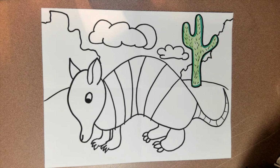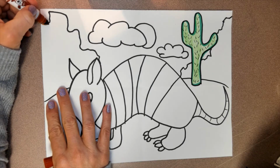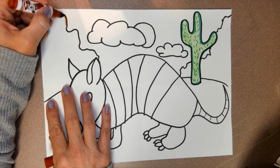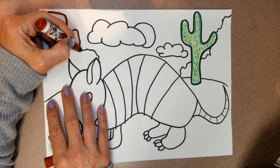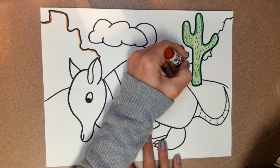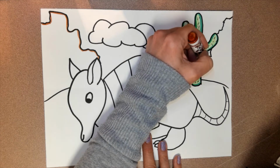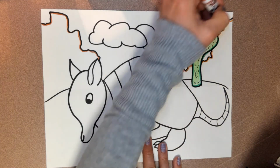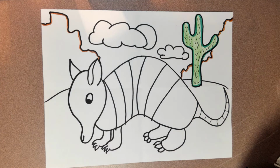And remember, these are those kind of orangey red rocky cliffs. So I've got my brown here. It's like an orangey reddish brown. And I'm outlining the cliffs. And we're not trying to be super realistic here, so we're not going to try to add any texture or anything to it. Remember, texture is how something feels. And if you make it look like it has a texture, but it doesn't really, that's called invented texture.